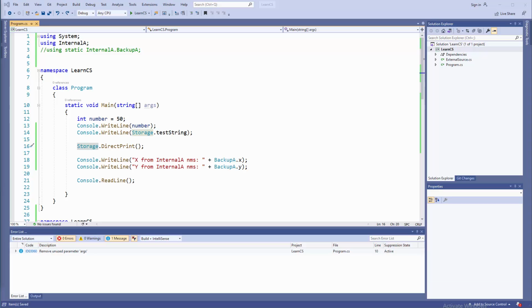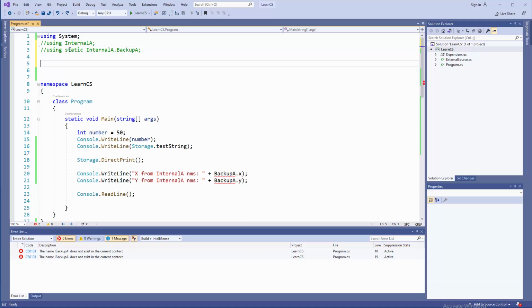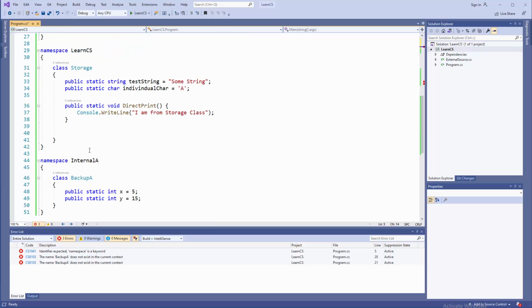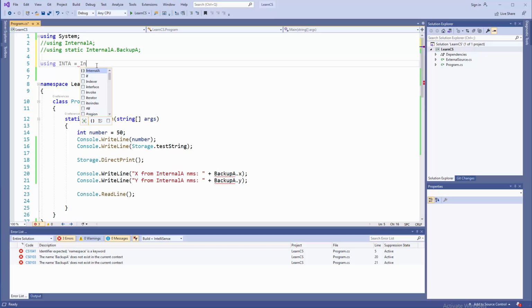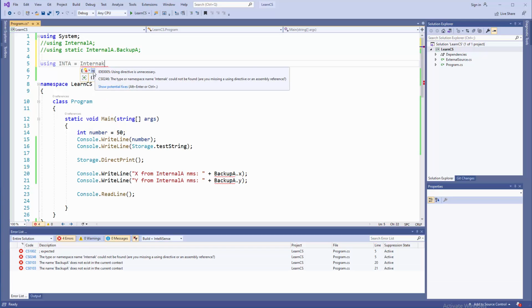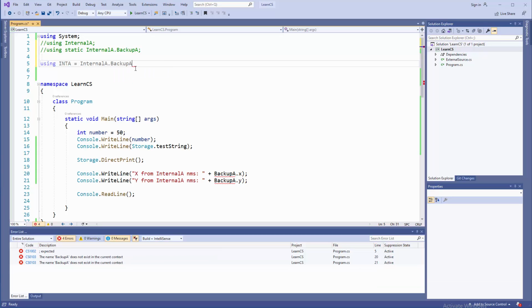Okay, so yet another question. See this backup A here? Is there any way to have an alias for that? Actually yes. So right here we're going to disregard this internal A, because you can, if you like that approach, use aliases. How? You say using and the name of that alias. It's totally up to you. After using, let's give it an uppercase name like internal A. And what does that internal A represent? Well, it is representing backup A. So this is an alias.